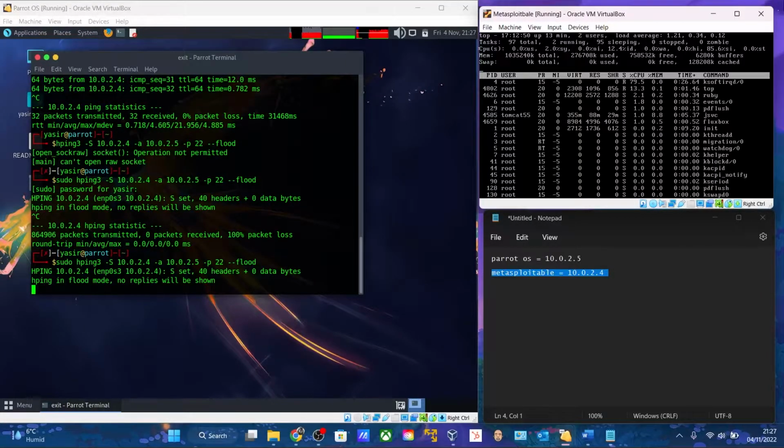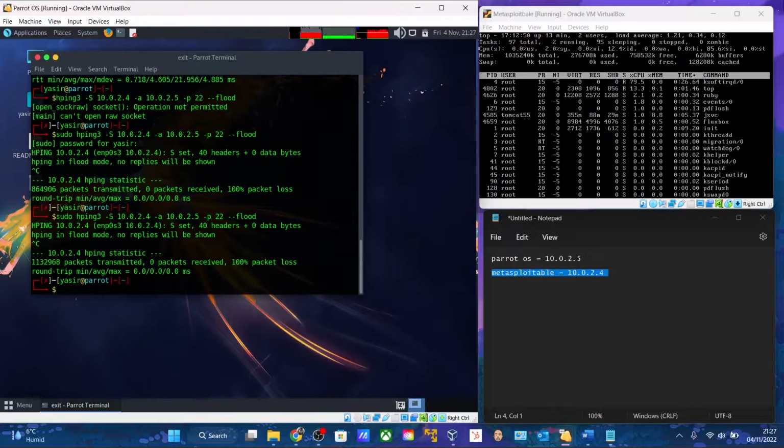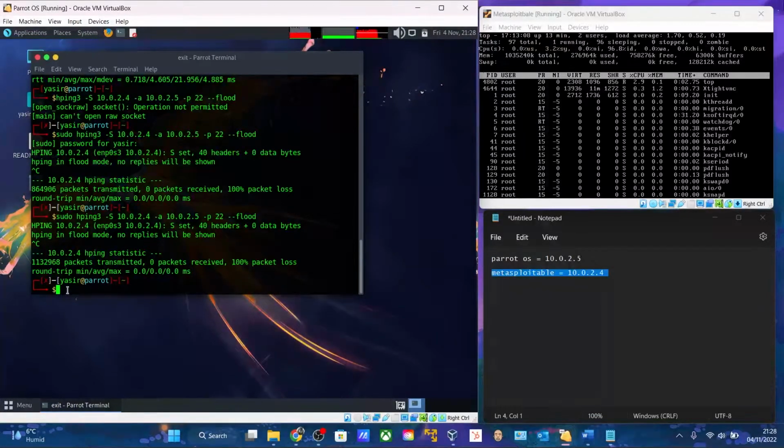So again, I will break the command on my DoS by Ctrl C and check again. Give it some time, and there you go. Some of the processes are gone now. So this was the DoS attack. There is another type which is called the DDoS attack. There is a minor difference between both of the commands. So let's switch to the DDoS attack.